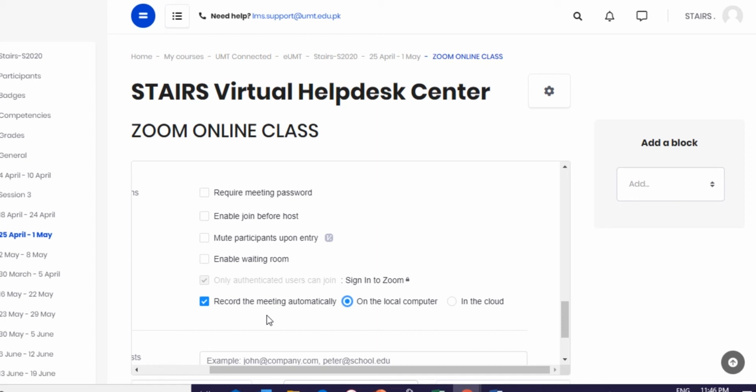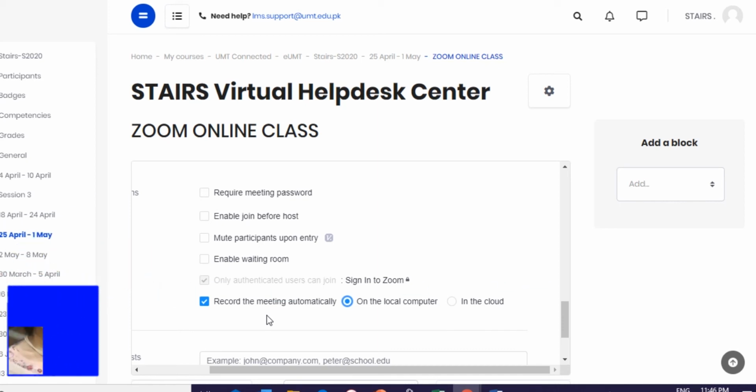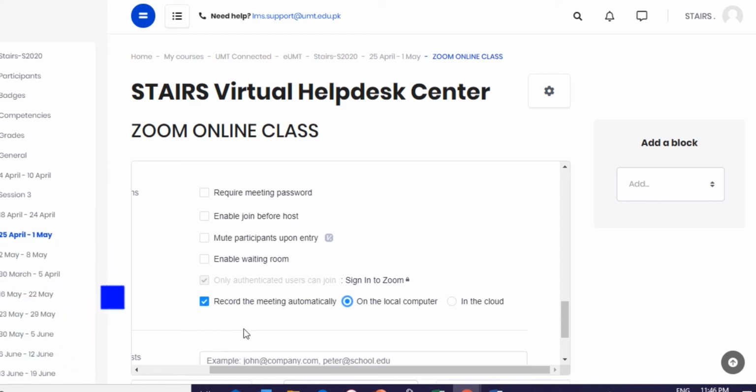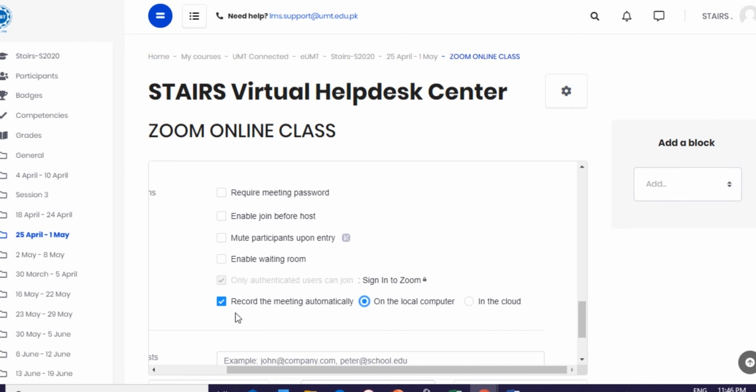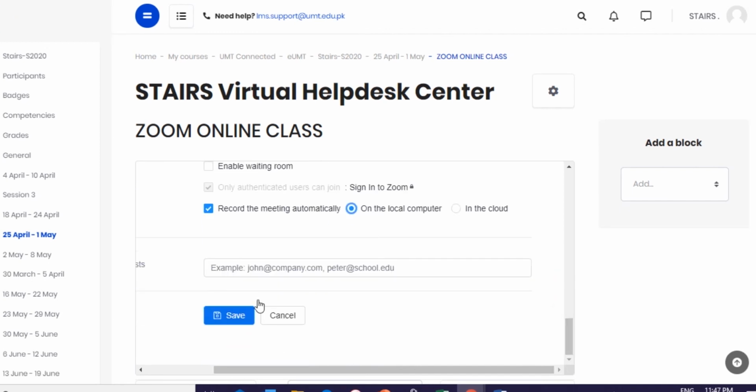The reason is that normally during our class, at times we just forget to click on record, right? So over here we have made some changes in the settings so that by default we can simply record our classes or lectures, right? So after all this, I'm going to save the changes.